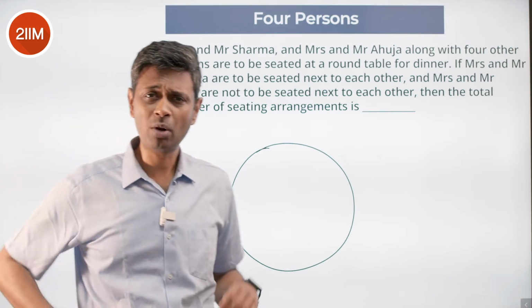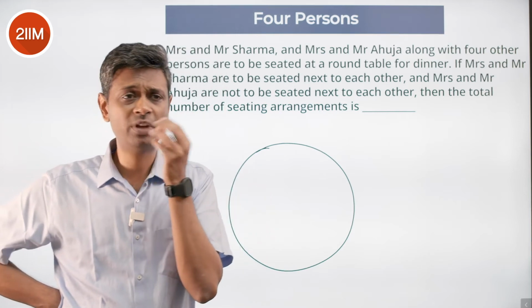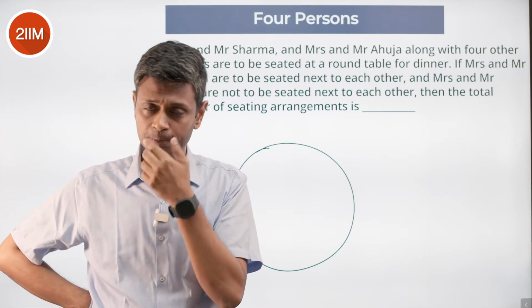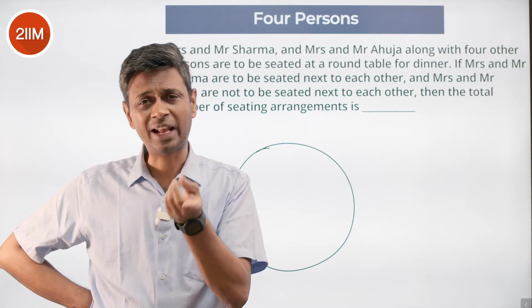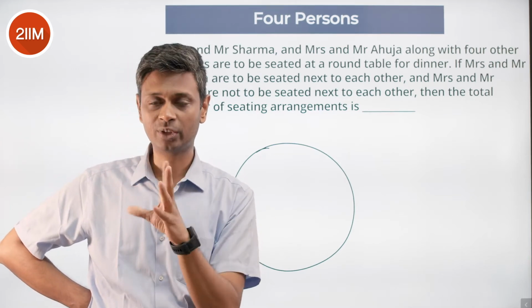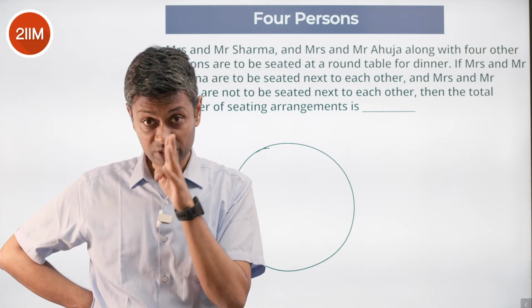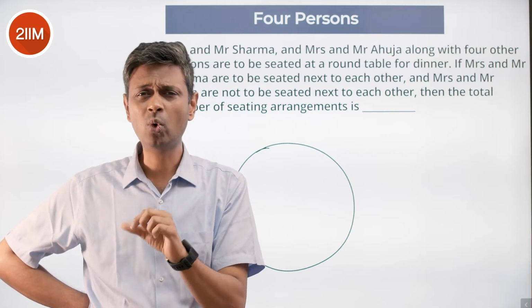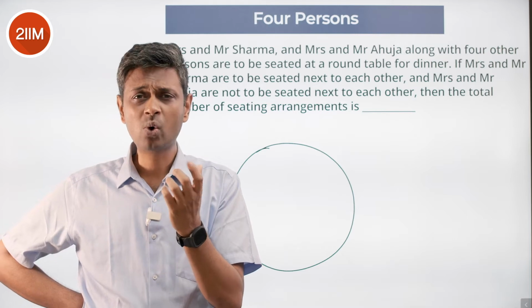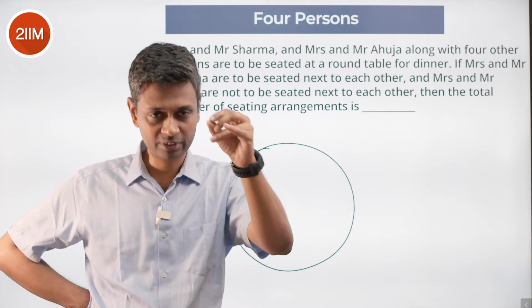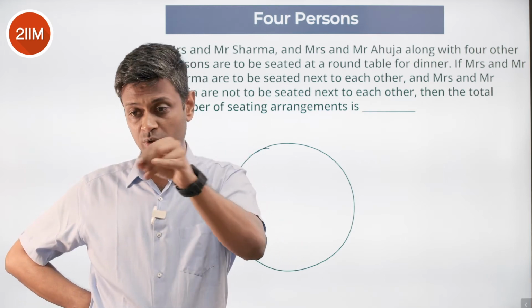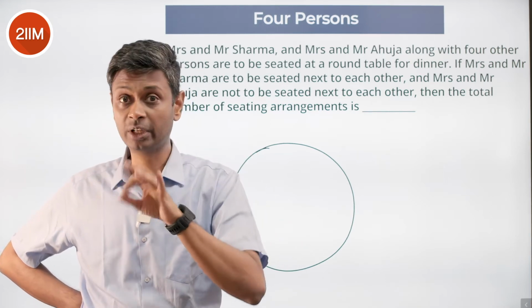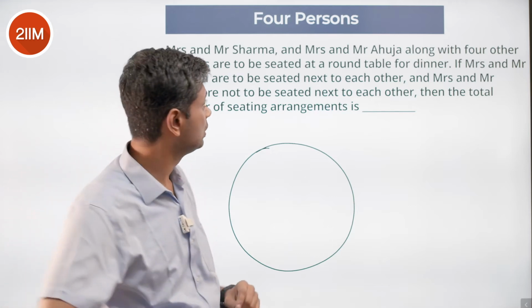Fine. For a circular arrangement, we say n people are to be arranged around a circle. Only relative positions matter. So that's why the answer is not n factorial, but n minus 1 factorial, because a circle does not have a starting point and an end point. The whole idea of circular arrangement works only relatively. So we place one person, and around that person, on this side and that side, we seat everybody else. I want to follow the same approach.